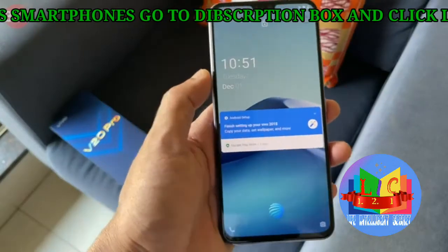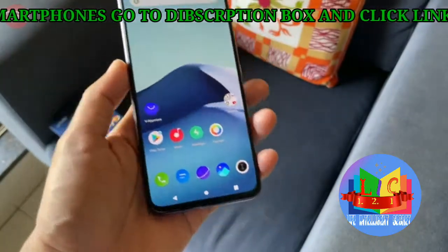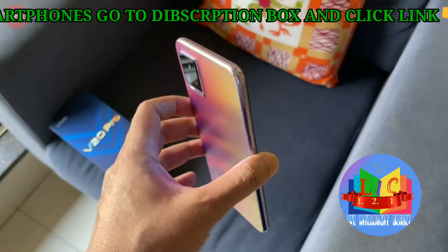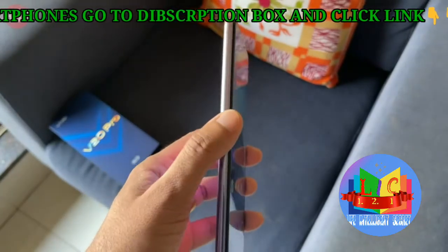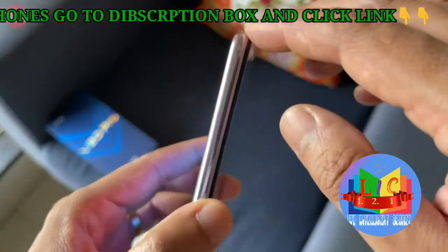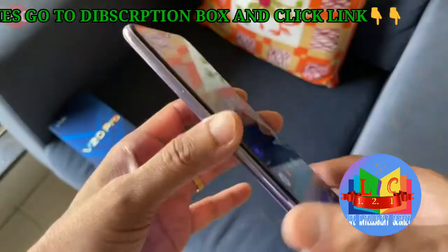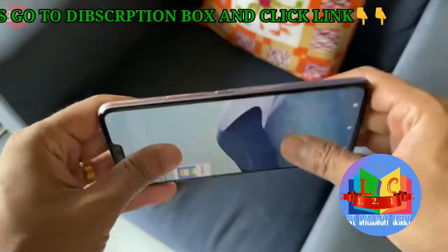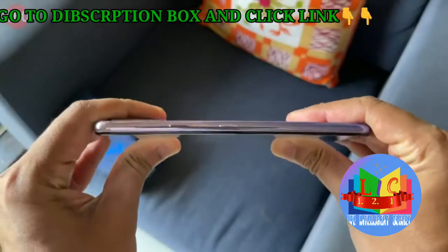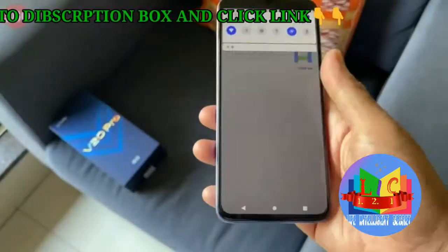Okay, so I've gone ahead and set up the Vivo V20 Pro, and before we get into the specifications, let's take a quick look around the phone itself. As you can see, it's got a glossy finish all around. This is a plastic frame, but it does feel relatively sturdy. I mean, there is no flex or anything if you apply a bit of pressure like this, so that's good. It is quite light.